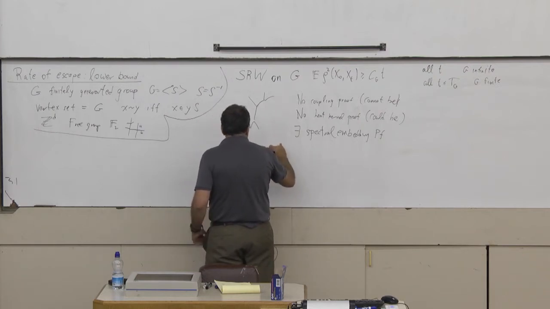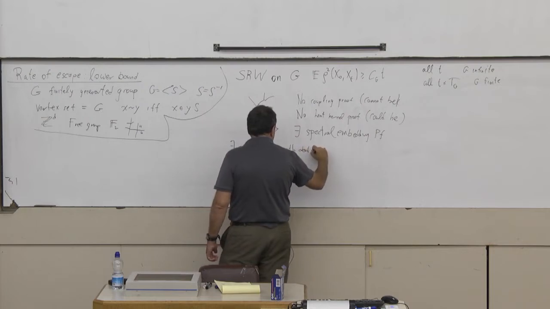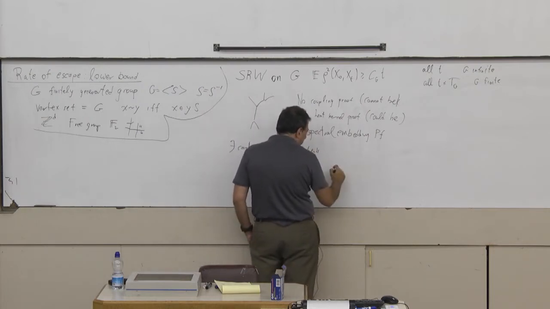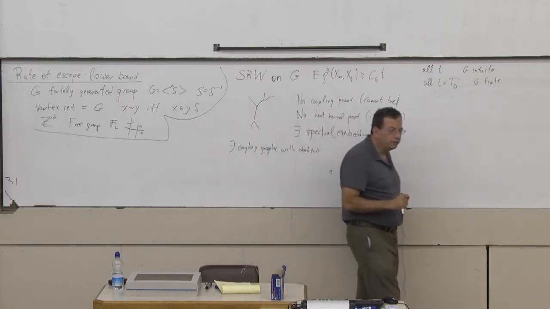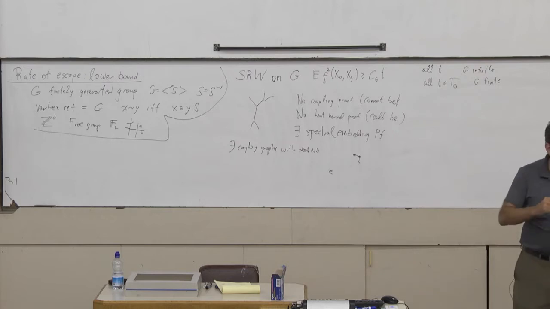There are Cayley graphs with dead ends. So what's a dead end? A dead end is a vertex where, so here is the origin, say the identity, and here is a dead end, means all neighbors are closer to the identity than the vertex itself. So you walk trying to escape from the identity, and you get stuck at the point where every step actually gets you closer. And first, how can the Cayley graph behave like that?